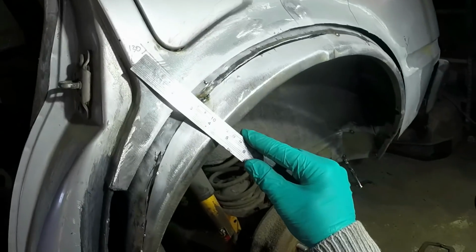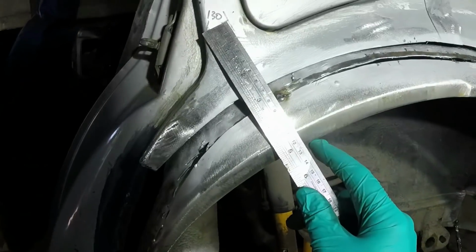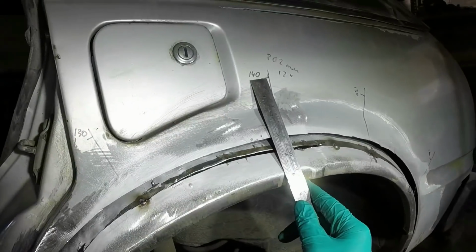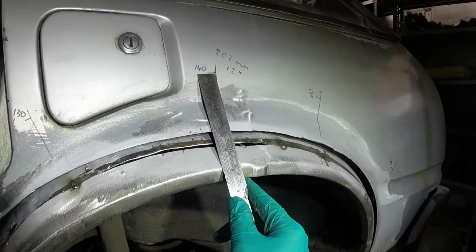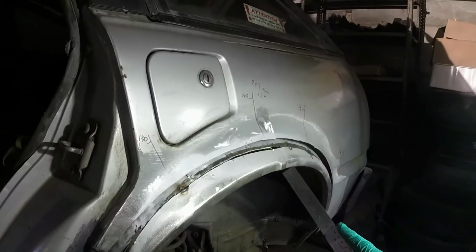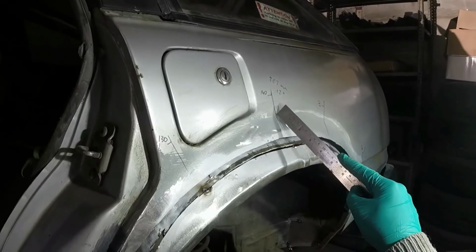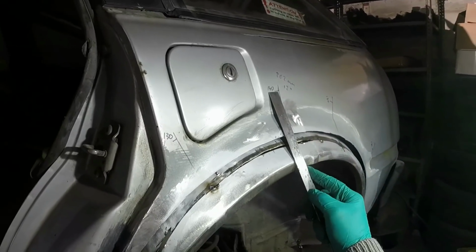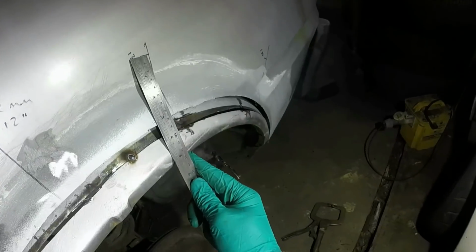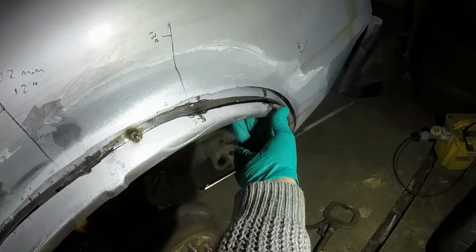This was the major screw-up area, excuse my language. That had ended up being about 120, whereas it should have been 130. And that's what it is about now. That one, 140, it's just shy of that, and that's what I want, because that measurement was to the actual old wheel arch lip, and obviously not a profile along that line and round, but just a straight line between that point and the point of the wheel arch. So they're all about right now when you consider that there's going to be another panel on top. So I'm really happy with that.